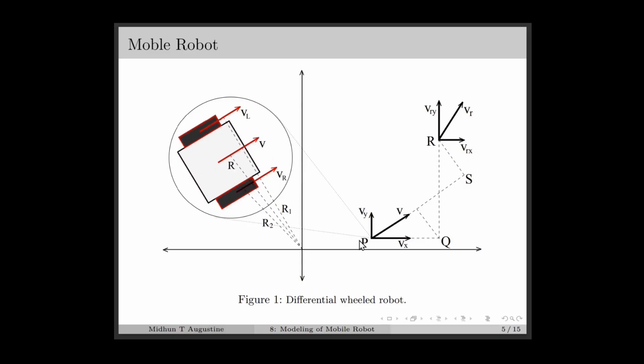Here, let's say P denotes the current position of the mobile robot, which contains its position in the x and y coordinates and also its angular position denoted by theta. And let's say R denotes the reference position of the mobile robot, which contains the position in x and y denoted by xr and yr, and also its angular position denoted by theta r. Here, V denotes the current velocity of the mobile robot, which can have x and y components denoted by Vx and Vy. Similarly, VR denotes the reference velocity of the mobile robot, which can also have x and y components denoted by Vrx and Vry.